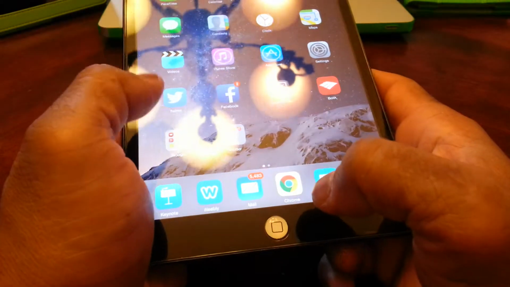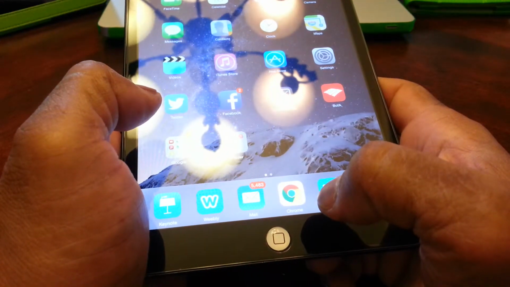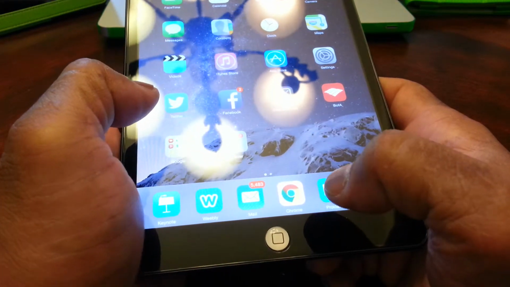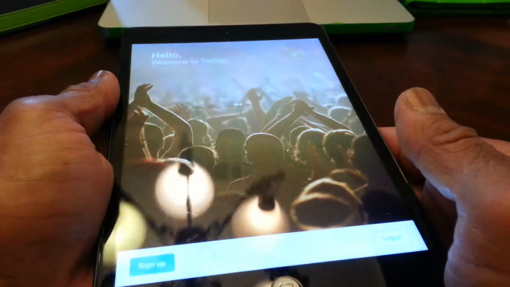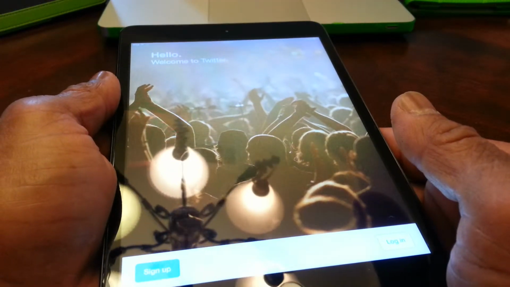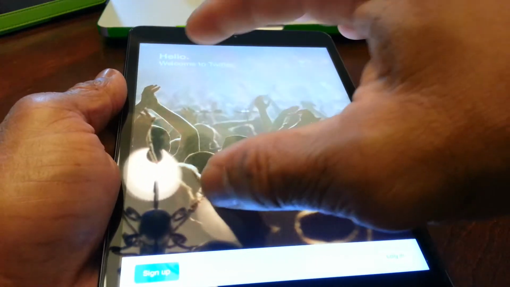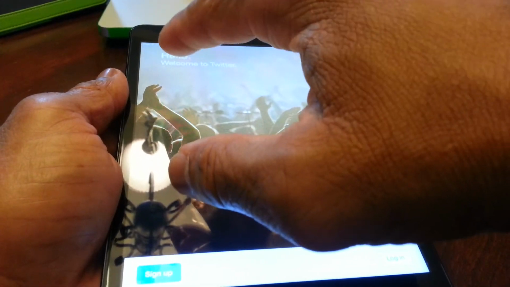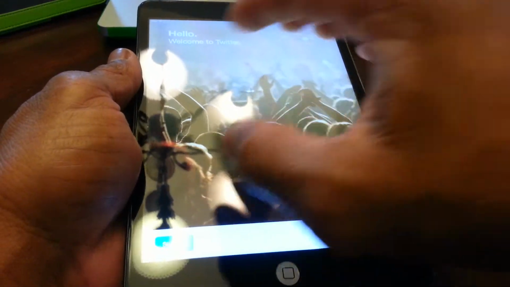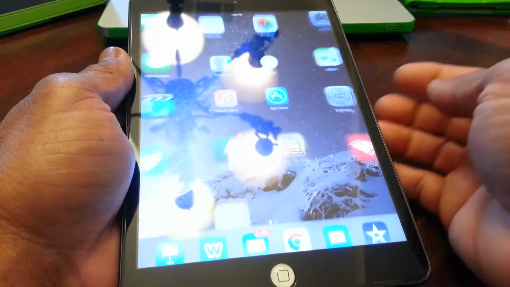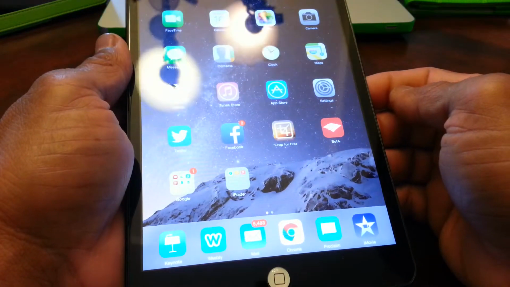The fifth gesture I want to show you is how to be able to close out an app. We're going to go back to Twitter again. And the way you be able to close out an app and take you back to the home page is take five fingers, put it on the screen, touching the screen, and then you would gesture by going like that. So to demonstrate it, you would do like so. And that would send you back to your home page.